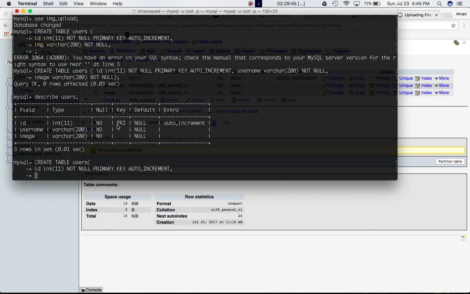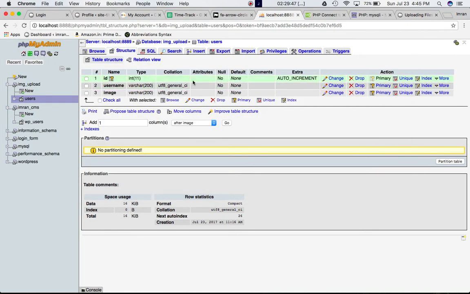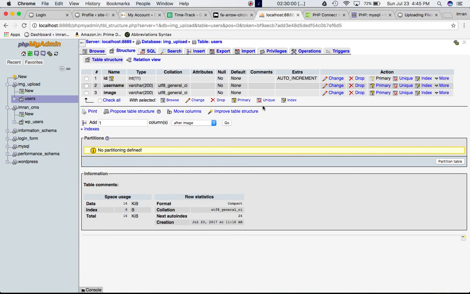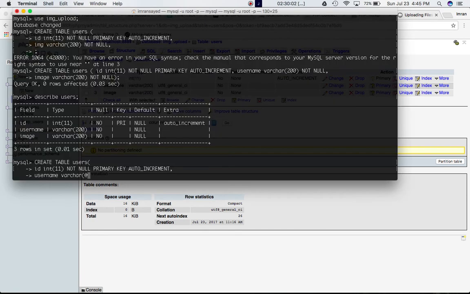So this will create this field, which is ID, and it will automatically get incremented. You don't have to put a value inside that. Next, we create a username field, which will be a varchar. Say we give it 200 characters. That's not null.